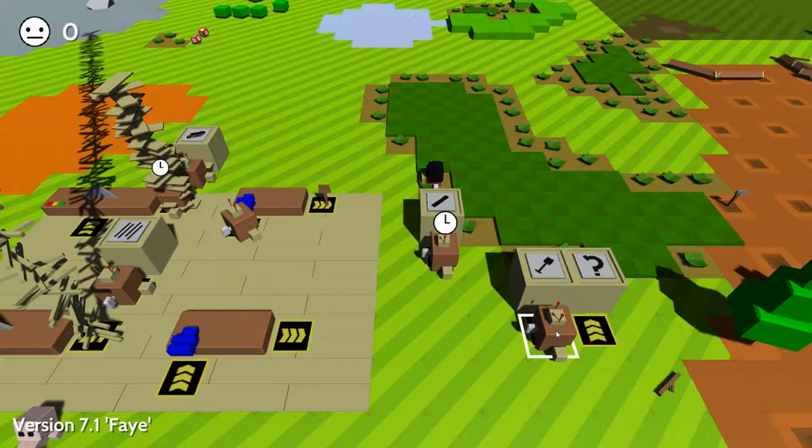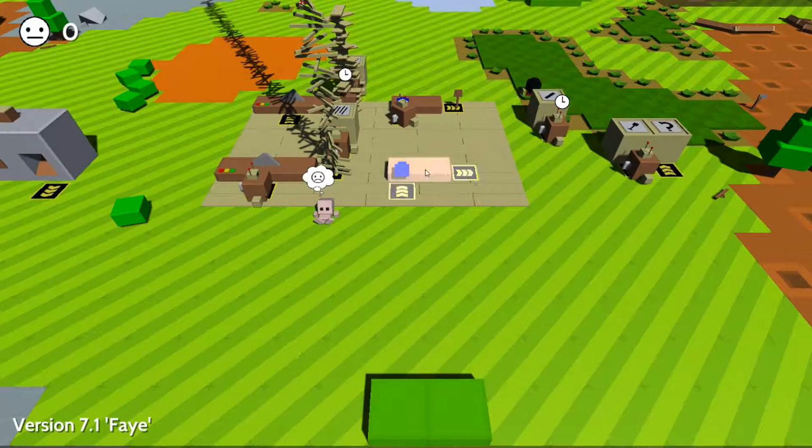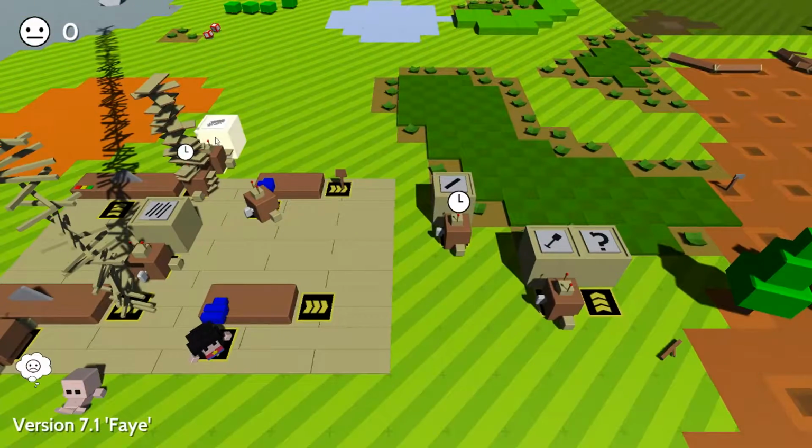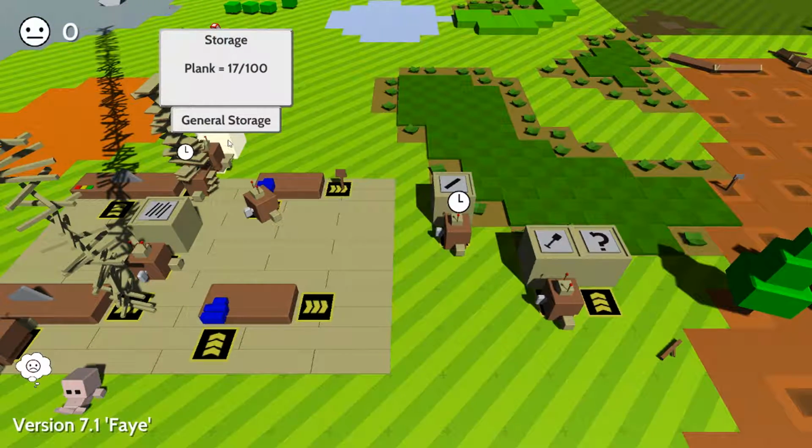Now I want to do the same again for axes. But, to start off with, I need some crude gears. Fine. So we'll come over here, grab some planks.